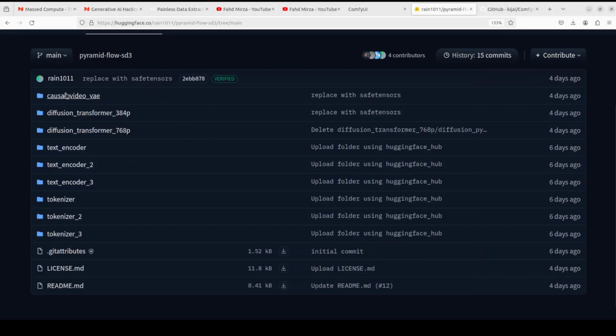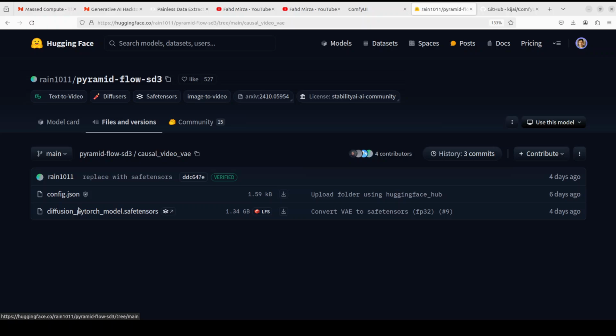So go back to the Hugging Face page, click on it, and then we need to download all the files from all these directories and put them in your folder. There are two ways of doing it. One way is, of course, you can just git clone the repo from Hugging Face through Python and with the Hugging Face CLI, which is a better way.